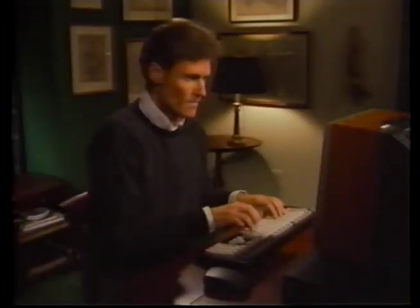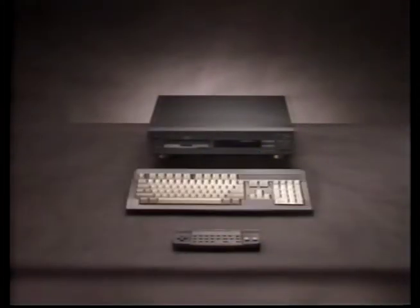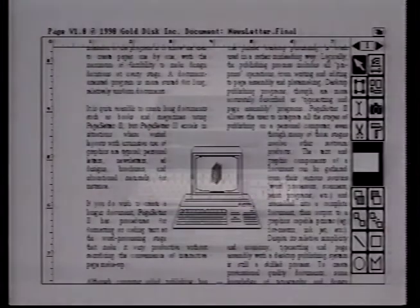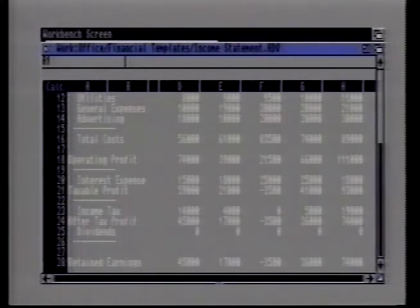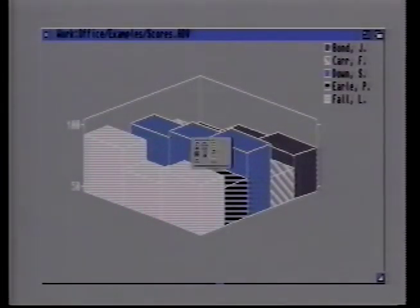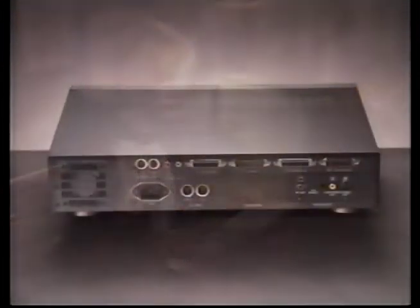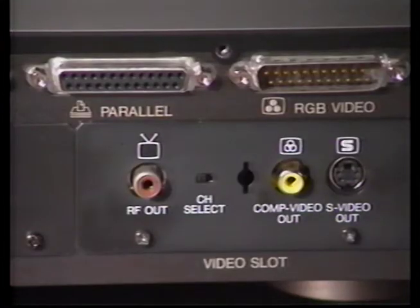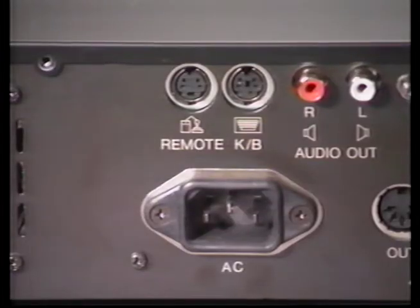The real hidden benefit of CDTV over any other available interactive multimedia player is that it can be expanded easily and affordably into a home computer by simply adding a keyboard, floppy disk drive, and mouse. The CDTV player can become an Amiga computer, giving you and your family access to 2,500 software packages available for the Amiga. There are 3 million Amiga computers in use worldwide — a highly respected brand recognized as a technology leader in multimedia computing. Each CDTV player includes ports for a parallel port for a printer, a serial port for a modem, as well as ports for keyboard, mouse, or joystick.